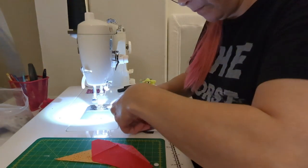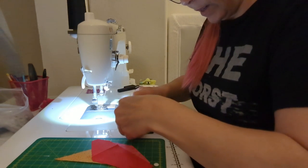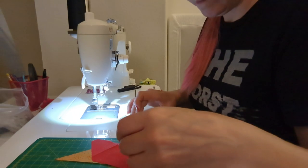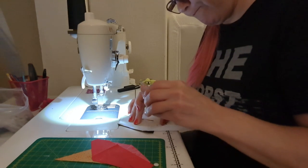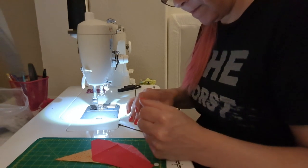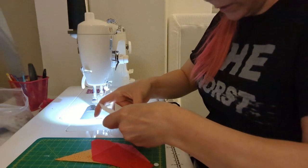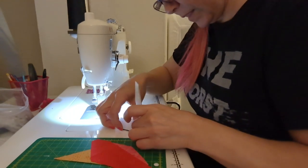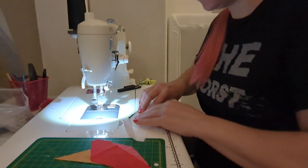Now I need piece two. Is this really piece two? It's so big. Feels like it should go a different way. It says E2. Oh, it planned on going this way — I probably cut it out wrong. Actually no, I'm just looking at it backwards. So my line — I line this piece up and then I sew along this line between them.